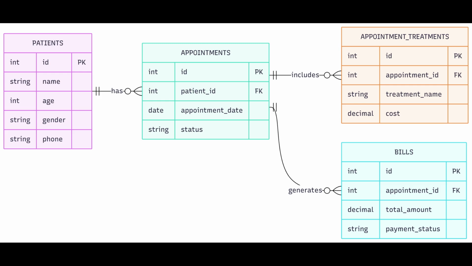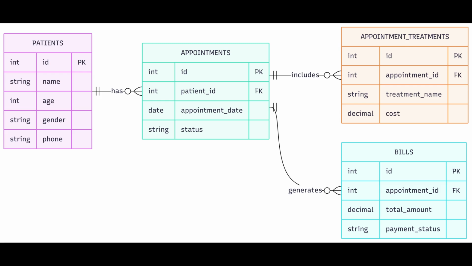Next, we have the appointment table, which stores details about each visit, such as appointment date and status. This table is mainly managed through the appointment data access object class when booking or updating appointments. Now, each appointment can have multiple treatments, which is why it is linked to the appointment treatments table. This table shows the treatment name and cost for each appointment, allowing one appointment to have multiple treatments while keeping the database properly structured. Each treatment record is linked back to the appointment using the appointment ID foreign key. This part supports treatment handling within the system.